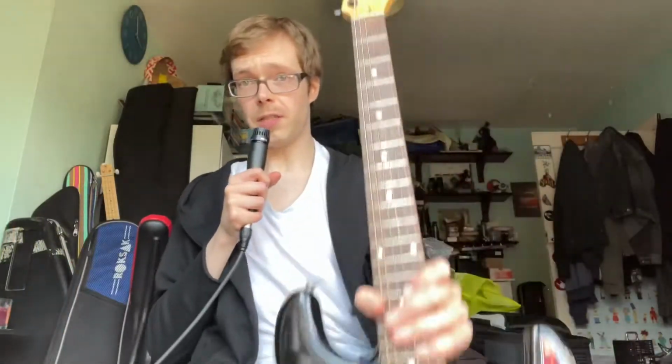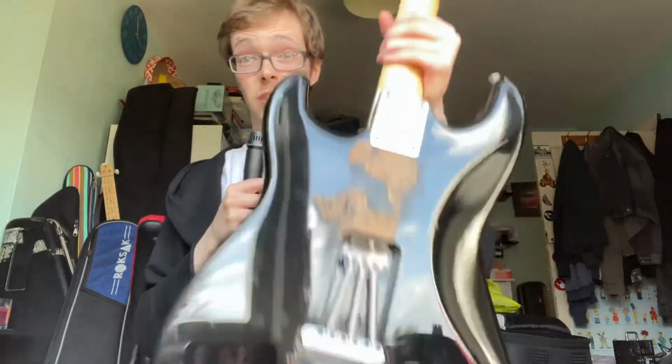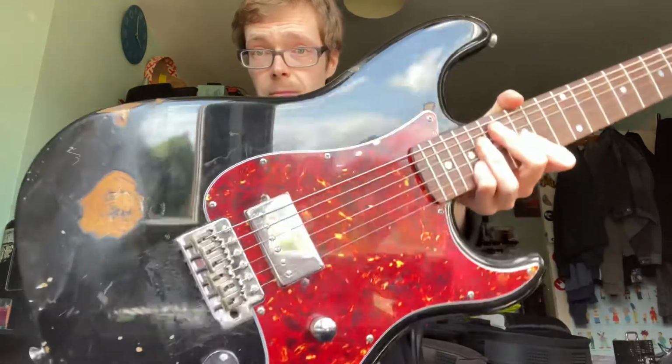So, this is a very, very battered Squier Husk that I got for about 30 quid. I mean, Jesus, look at it. But it's light, and I like the neck shape on it, and it's quite resonant. So, I decided to throw in this pickup.